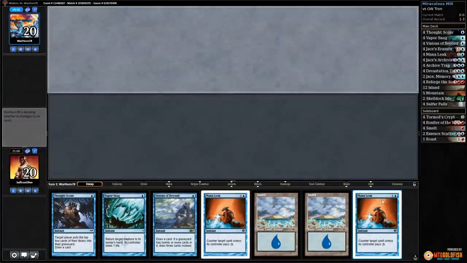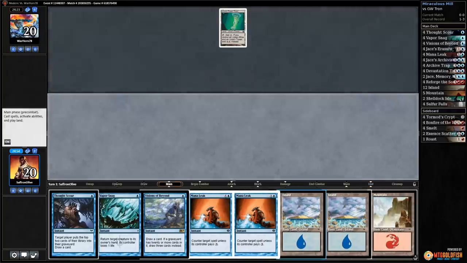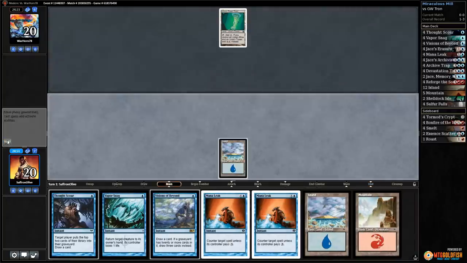Playing some Miraculous Mill in Modern, and we'll keep this. These are the cards in our deck. Cross our fingers, hope for the best. Miraculous Mill. Yep, keep. See what our opponent's up to. Oh, God. Okay, game. I think it's game.